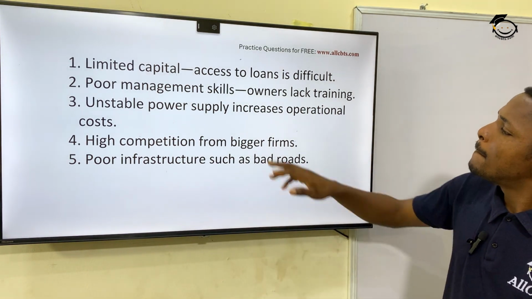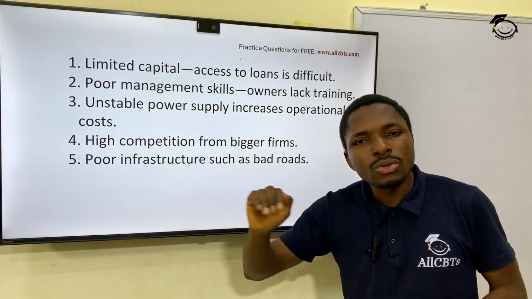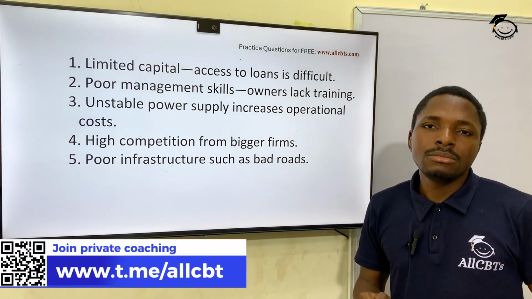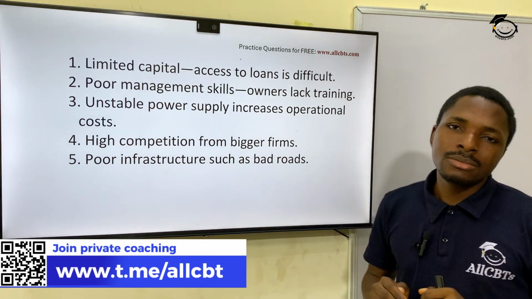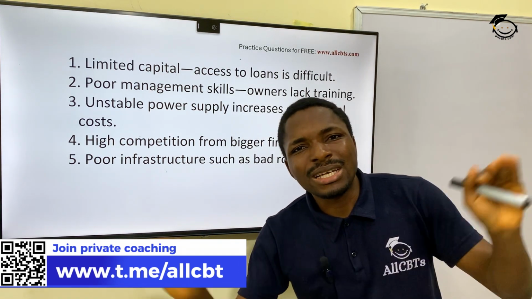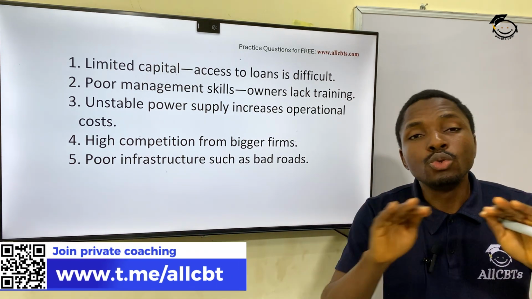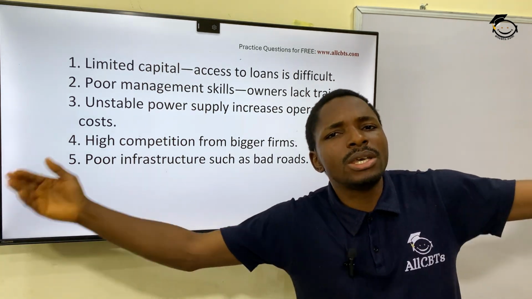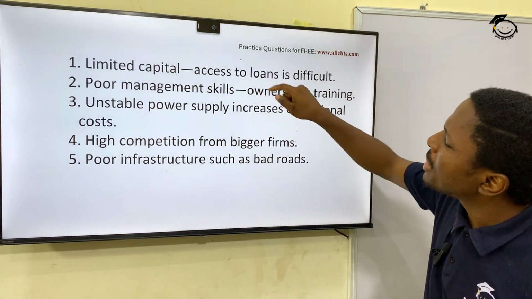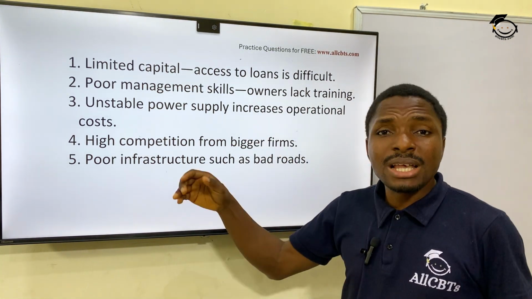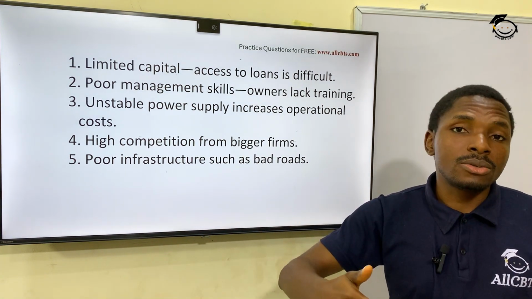So limited capital is faced by many small businesses in Nigeria. Then poor management skills is also a problem. Most small businesses don't know about management. Most of them don't know about advertising. Most of them don't know about economies of scale, and that affects them. 3, unstable power supply. So these are problems in case you meet these questions.